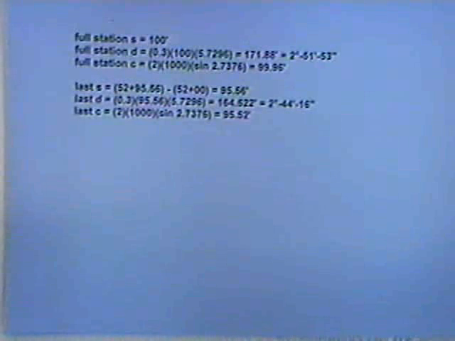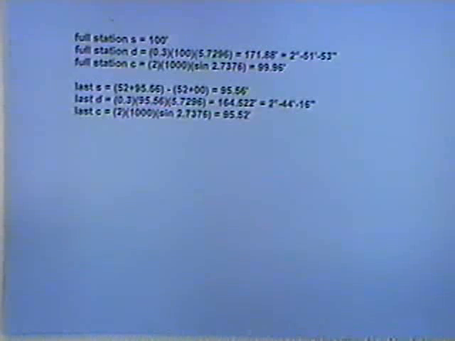So we would turn, we're at 47, then we would go to 48, 49, 50, 51, and so on until we got out to the end of our curve, and that last one that we would have to measure to go from 52 plus 9.5 up to, well, from 52 to 52 plus 9.5 would only be an arc of 95 feet. And to get to there would take a deflection angle of 2 degrees and 44 minutes, 16 seconds. And that last chord that we would measure would be 95.52 feet.